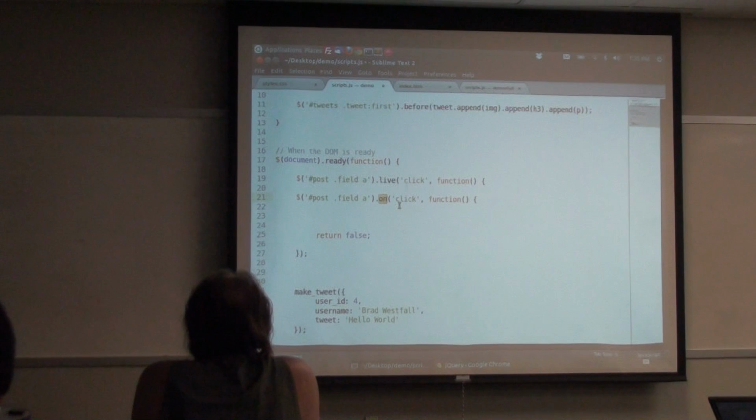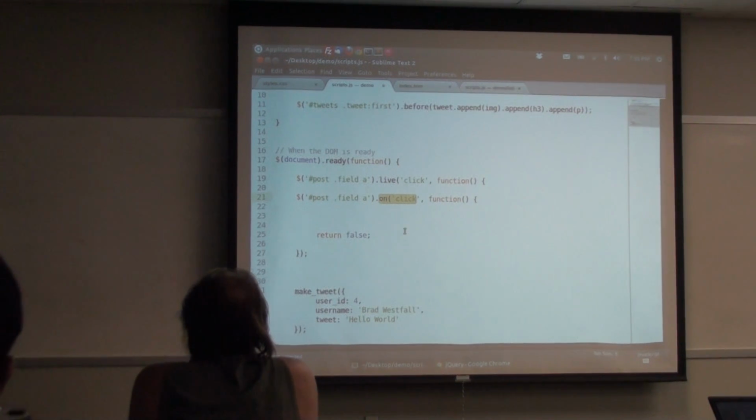So those first two, you should never do anymore. They're practically deprecated. I'm going to explain something real quick. I'm not going to ask that question, because I'm sure a lot of you are familiar with what dot live does. So I'll explain it. When you say, hey, go look for this guy and apply this event handler to it, it looks right then and there, right when the DOM is ready, because we're in this spot where the DOM is ready, it goes right now and looks for that anchor.